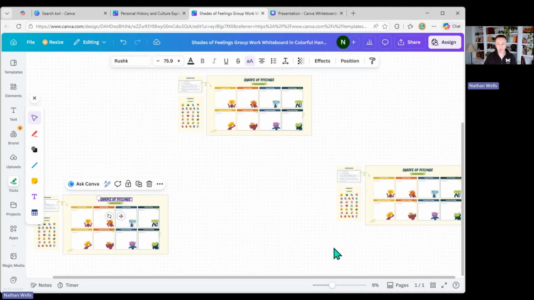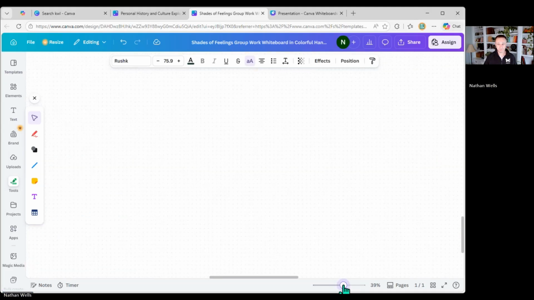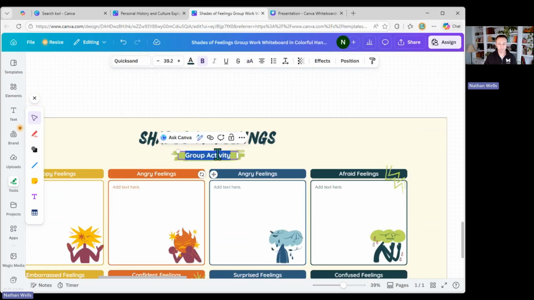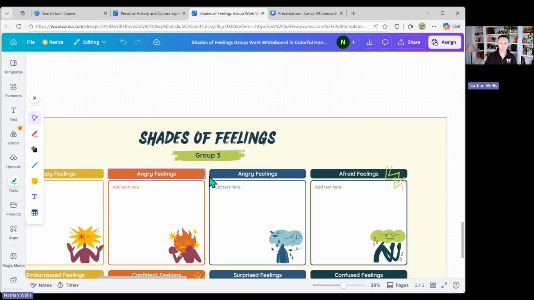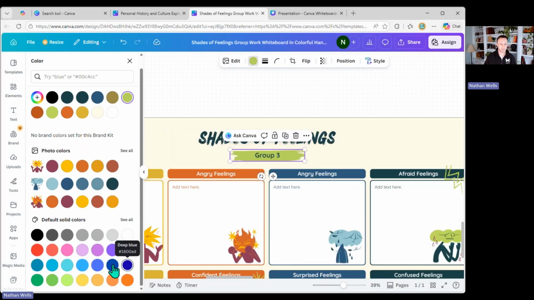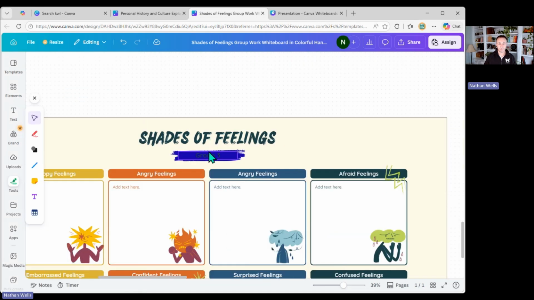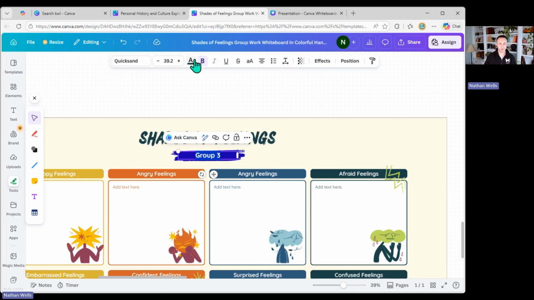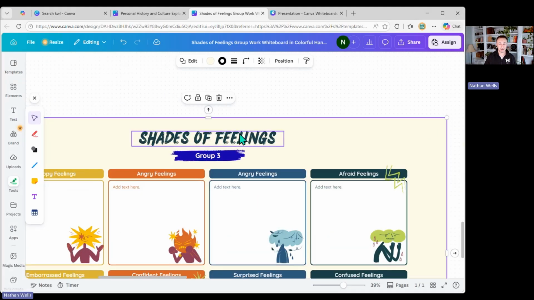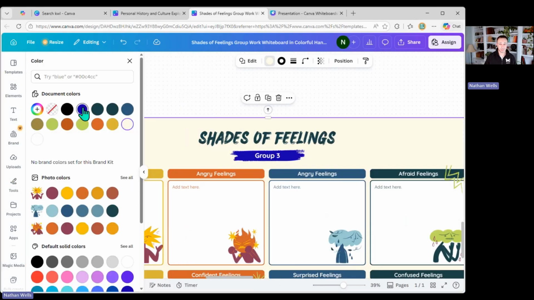And if I did that, what I would do then is, instead of it just saying group activity, maybe I would put group 3, right? And then they would go, and honestly, if I was doing that, I would also color code it so it was easy for students to find. So I would do, like you're going to be the turquoise group or the blue group. And then I would make that easy for them to identify quickly. So that way they could find their group just by looking at the color. Or maybe it's the background I changed the color of. So it's really quick and visual.